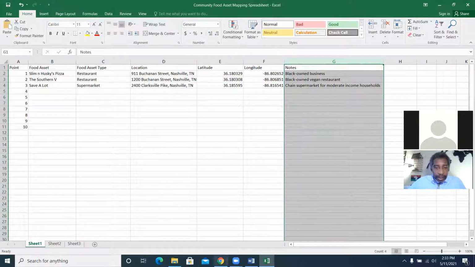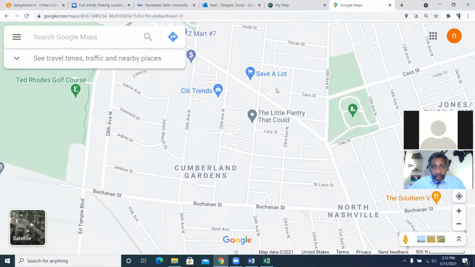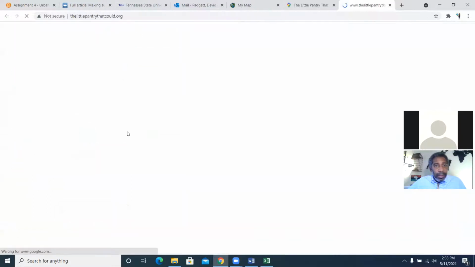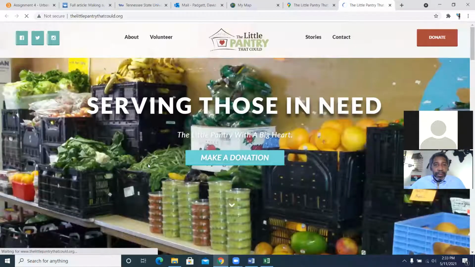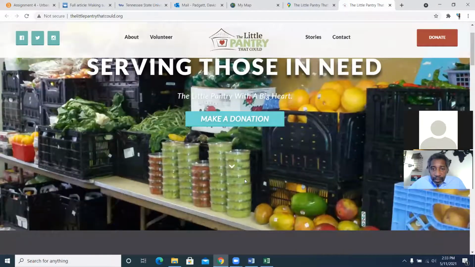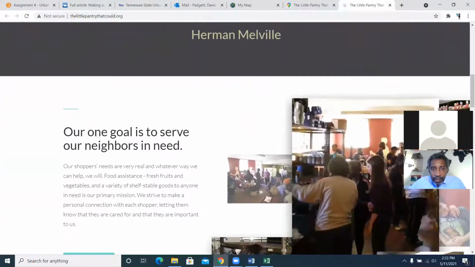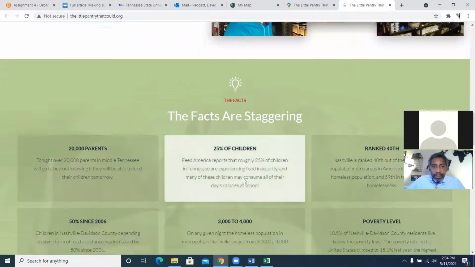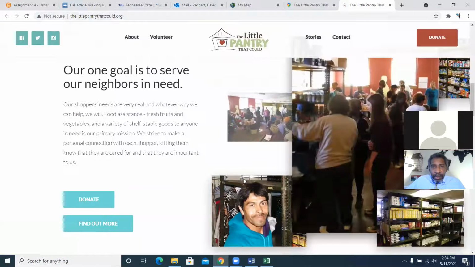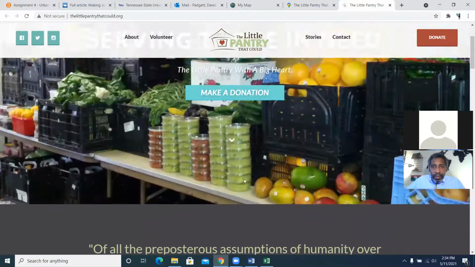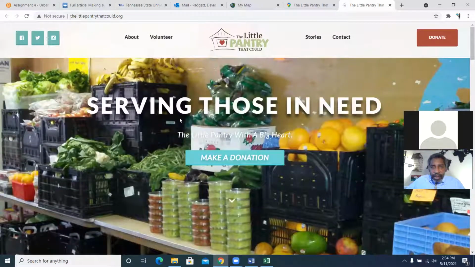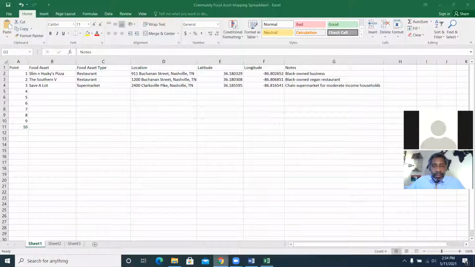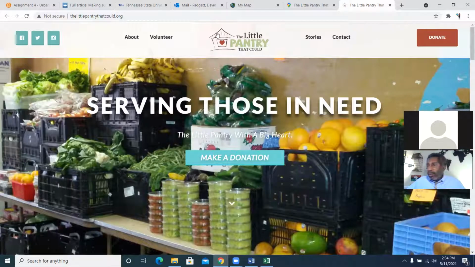So I found this other place just now. I didn't even know, a little pantry that could. What's that? Don't know what this is. Oh, it's got a little link here. I volunteered there before. People come and collect groceries for the people in the neighborhood, and they stand in line and go through, and you can pick certain amounts of each type of grocery, and they give you a little box and send you on your way. Is it affiliated with Meharry? No, I think they just operate on their own. Okay, I see. You never know what you're gonna find.